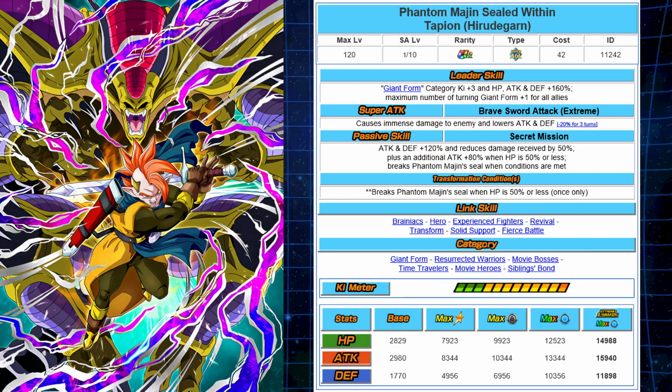So here's the unit right now, the Phantom Majin sealed within. Oh, actually, this is already the information that's changed on the EZA. This is the AGL Tapion that does transform into Hirudegarn. So a little bit different than the tech one, which we'll talk about in a second. Hopefully that unit gets an EZA as well. But yeah, this is a giant form category leader, and now we have the highest HP, attack and defense increase at 160% because of this EZA for giant form.